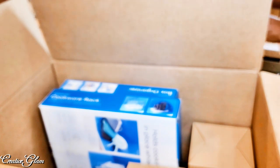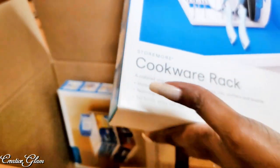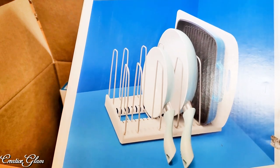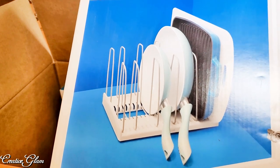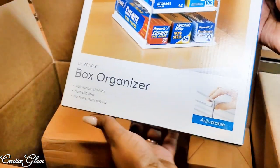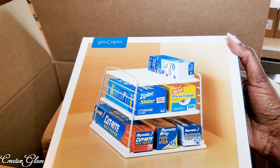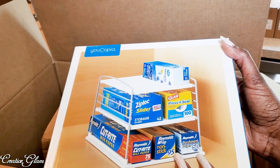I just realized that my smaller ones didn't come — I ordered some smaller ones as well. And then I also ordered the cookware rack. In a different cabinet, not the spice cabinet I'm working in today, I have all my different cookie sheets and pizza pans getting a little out of control, so I thought I'd pick up one of these to keep those organized. And then this here is my box organizer — I'm going to use this inside the Lazy Susan to keep the press and seal, wax paper, parchment paper, and aluminum foil in an organized fashion.